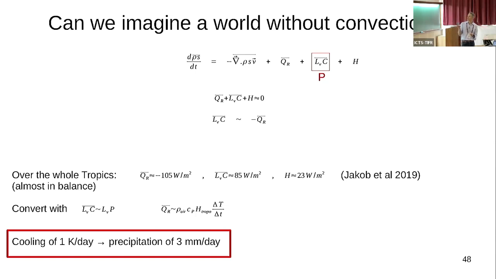And so if you do this, you can see that there is radiation doing one thing, but it's balanced by convection, which is doing the other thing. I think people call this the radiative convective equilibrium. Radiation is doing something in one direction. Convection is putting it back in the other direction. If you put in numbers, they have done it in this paper. If you put in the numbers, you can see that a cooling of about 1 Kelvin per day, which would happen on the planet, means precipitation of about 3 millimeters per day. So that's the order of magnitude for radiative convective equilibrium. This is for the tropics.